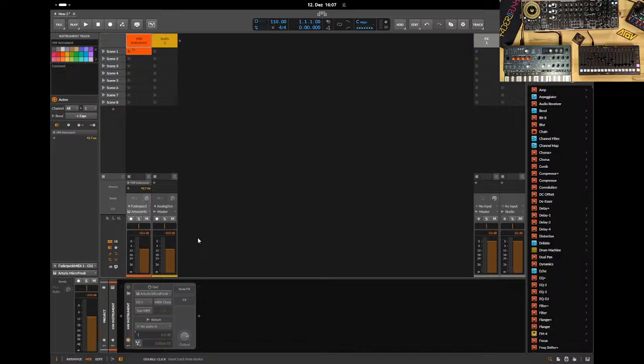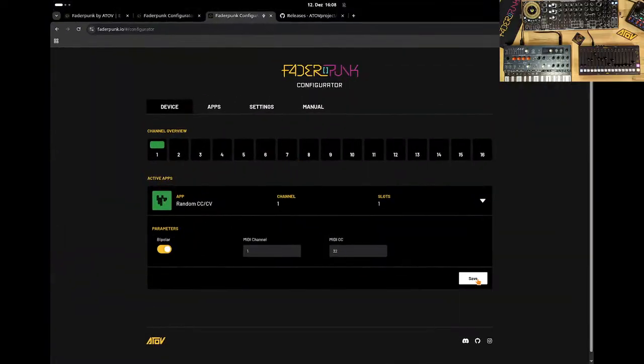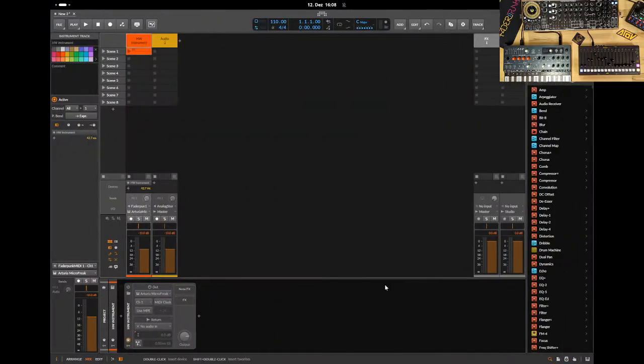Yeah, so it is currently clocked to the main clock, so I need to start the clock for the modulation to start. So now you see it's actually unipolar, so it will stay mostly on the bottom, and if I attenuate, it will actually attenuate to the minimum, to the complete left, which is not great for panning. So if you then make it bipolar and save, then now you see this move back to the middle.